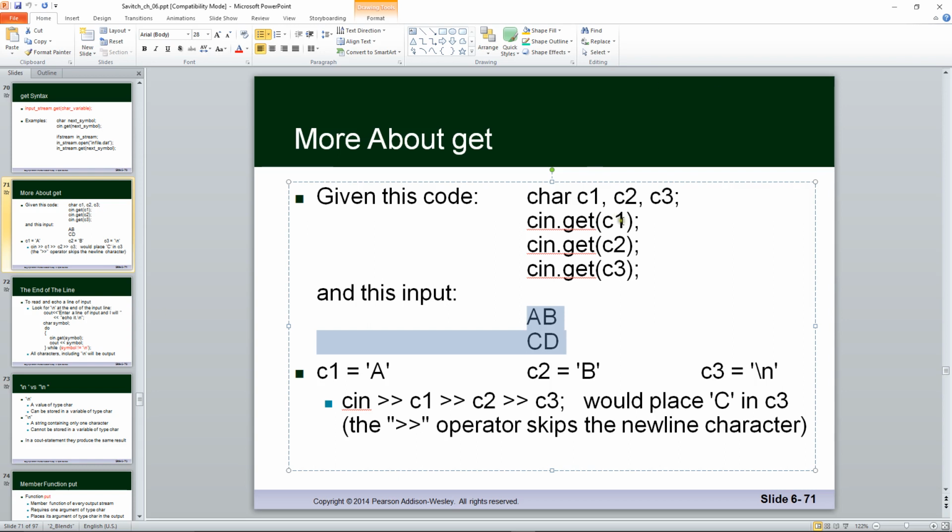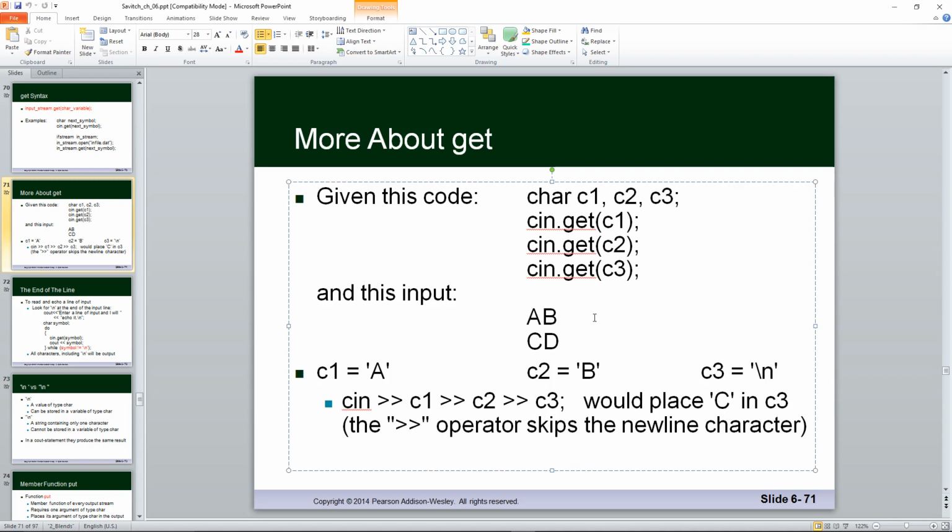In C1, the first thing it's going to read is A. So that's why C1 equals A. Then for C2, it's going to get the next one. The next one is B. So that's why C2 has a B. But then the next one is not C. It's the enter that you hit in order to go to the next line and type C.